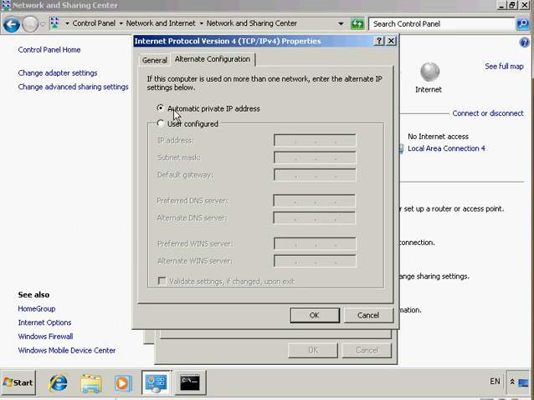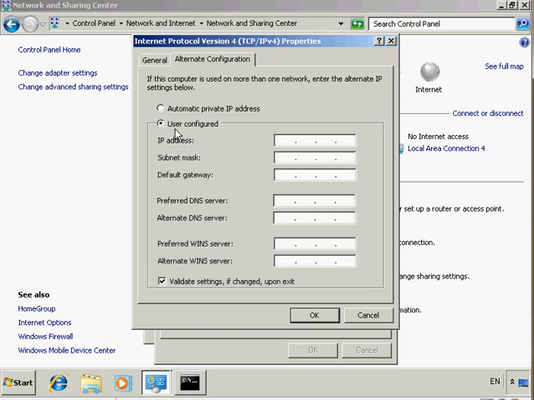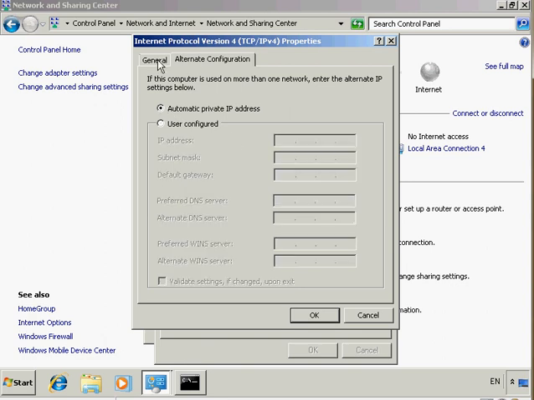So if it cannot connect with the DHCP server, it's going to use an Automatic Private IP Address, or APIPA, and that'll be a 169.254.something number that will show up, indicating that it's using an automatic private IP address. We can also use a user configured option, so we can assign a static set of addresses to use here if it's not able to contact a DHCP server.